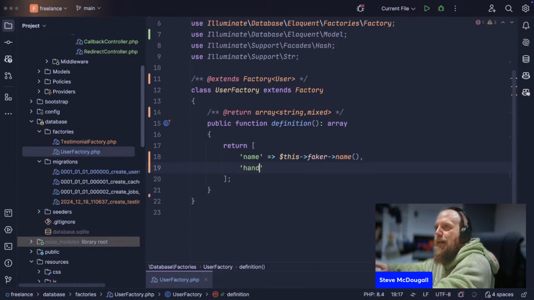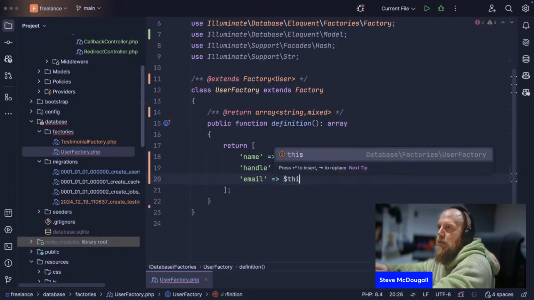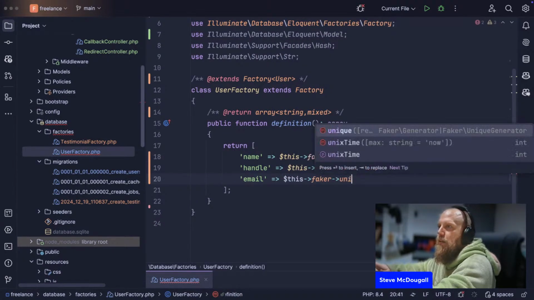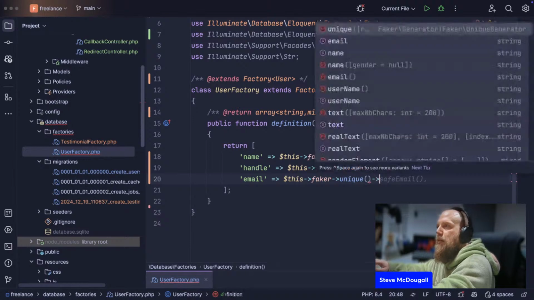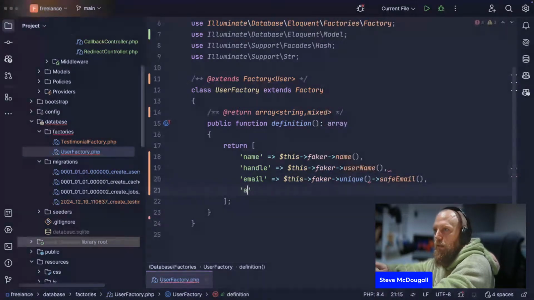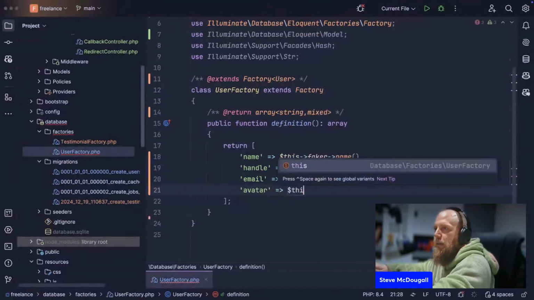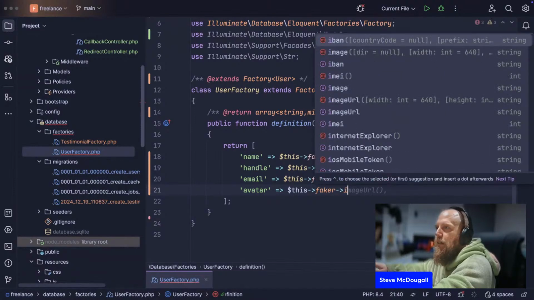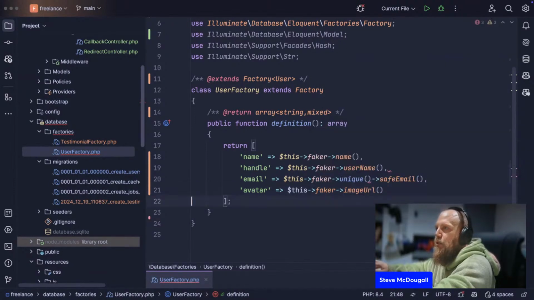We are going to have a handle, this faker username. We have an email, this faker unique safe email. We are going to have an avatar, so we can say this faker image URL.